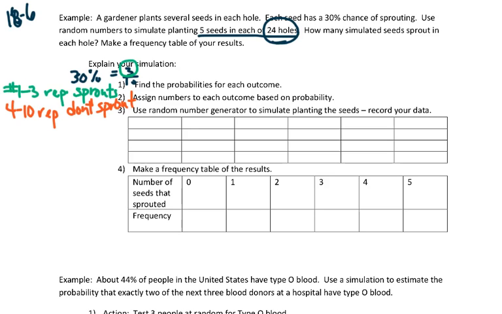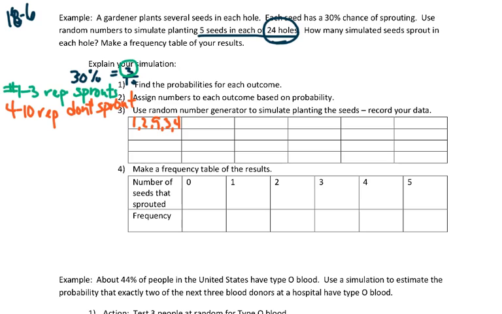So if you generate your numbers using your random number generator, please do your own, but I'm going to walk through mine. You go to your probability in the random integer generator. You're going to have it choose numbers from 1 through 10. So I'm doing that on my calculator right now, setting that up. And then I'm going to do 5 different seeds in the first hole. So I'm going to randomly generate 5 numbers and write them in my first hole. So I got a 1, a 2, a 9, a 3, and a 4. That's what my calculator did for me.